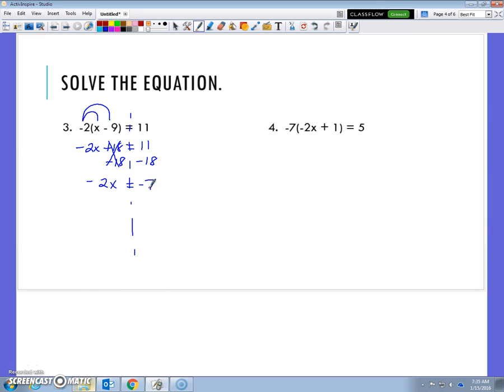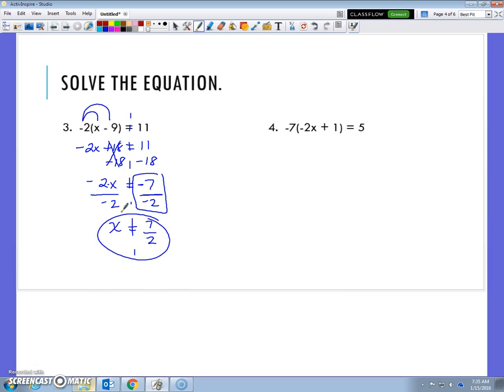Ooh, tricky one. Okay, now some of you are going to think, oh, did I make a mistake? Because I can see right now that this isn't going to work out evenly. When I divide both sides by negative 2, because this is held together by multiplication, I do have x all by itself. However, on the right hand side, negative 7 divided by negative 2, you begin to panic. But don't worry, you see this division sign that I put here? That's literally the fraction that you want for your answer. It just needs to be reduced. A negative and a negative makes a positive, so my answer is just 7/2.